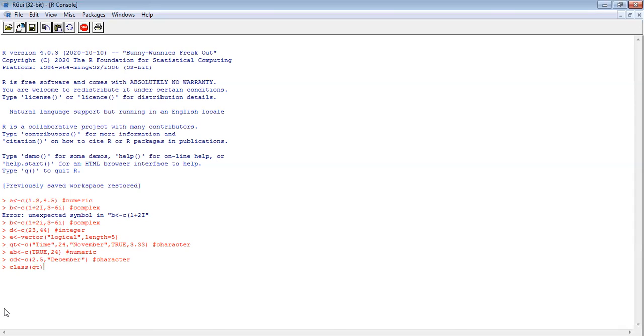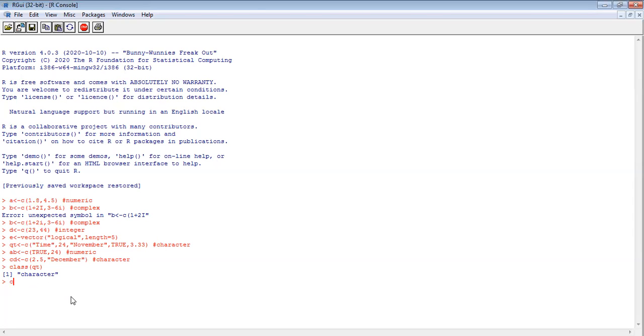This will show us whether it is character or numeric. See here, Qt is a character type of class, so the output is character.